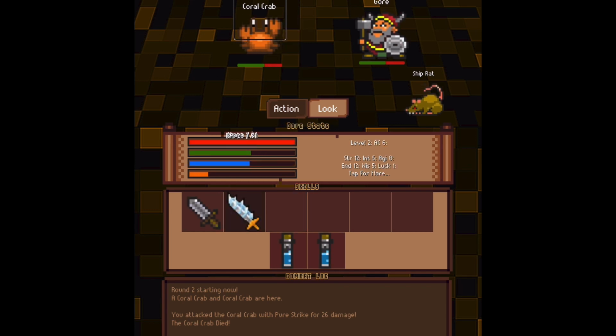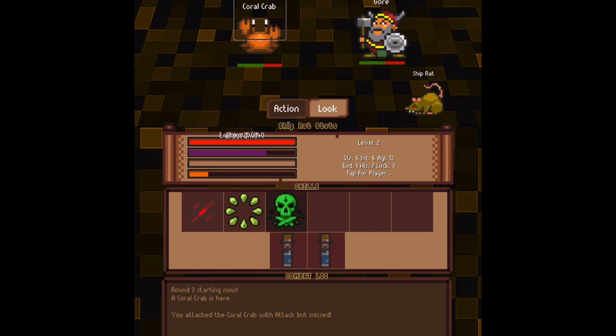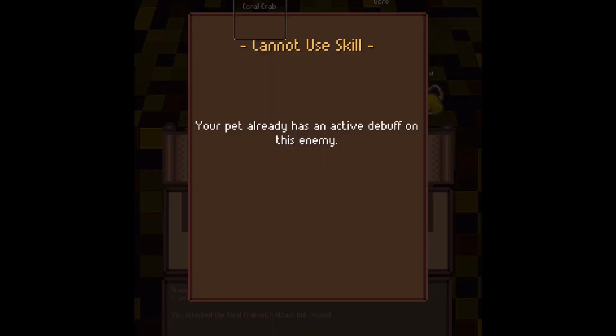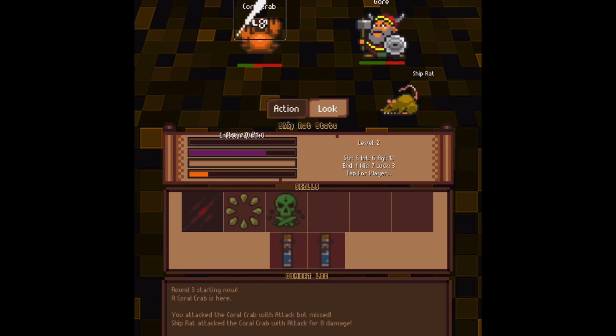Player turn. Coral crab 60%. We will just kill this thing with our regular pure strike. Attack. Selected skill, attack type skill. Let's see how much damage that does. Miss. Pet turn. You do not have enough resource. Skills. Attack. Selected skill, attack type regular skill. Attack. Coral crab 60%.